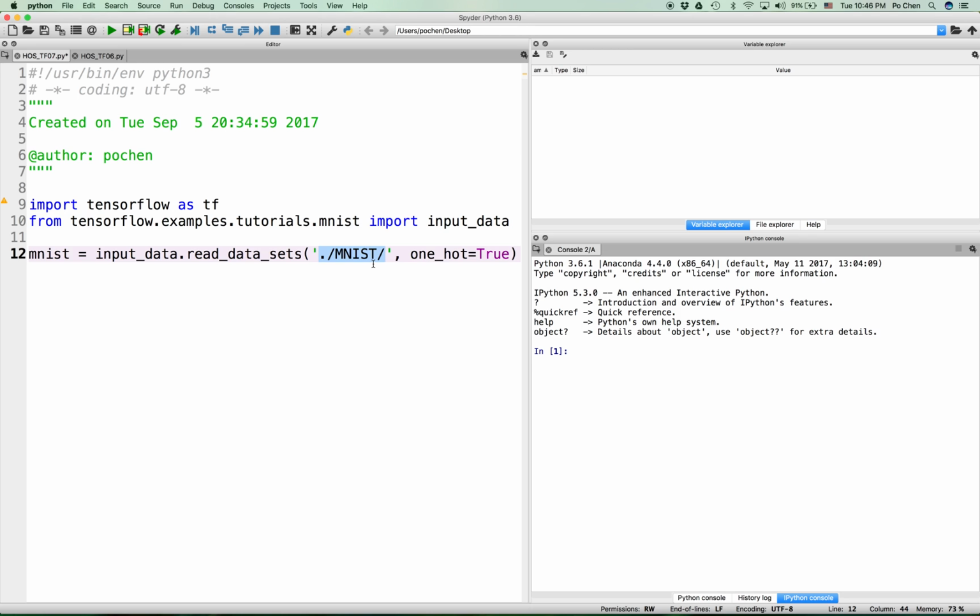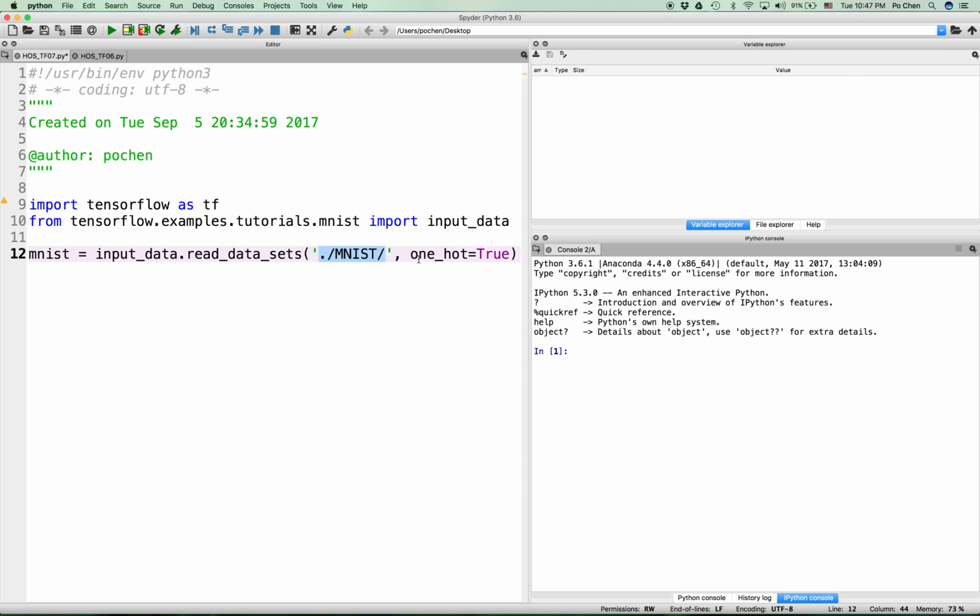And if we have already downloaded those data by ourselves, for example, if you have tried this data set before on some other occasion and stored it inside the directory you give here, then the read_data_sets method will not try to download it again. It will just read the data that you have already downloaded. So it does a check: it checks this directory to see if you have the data already. If you don't, it's going to go to the web and download the data for you.